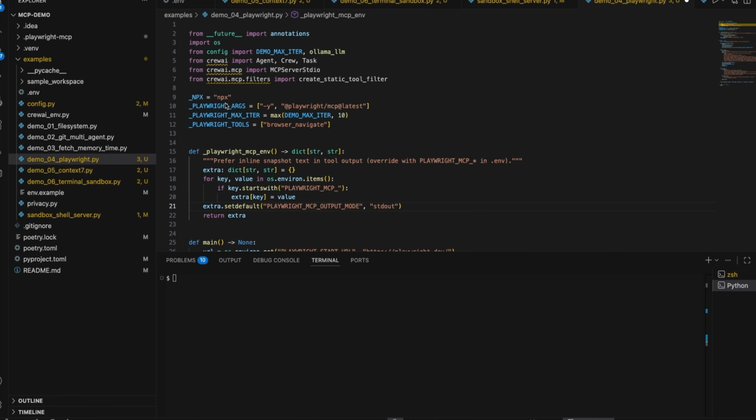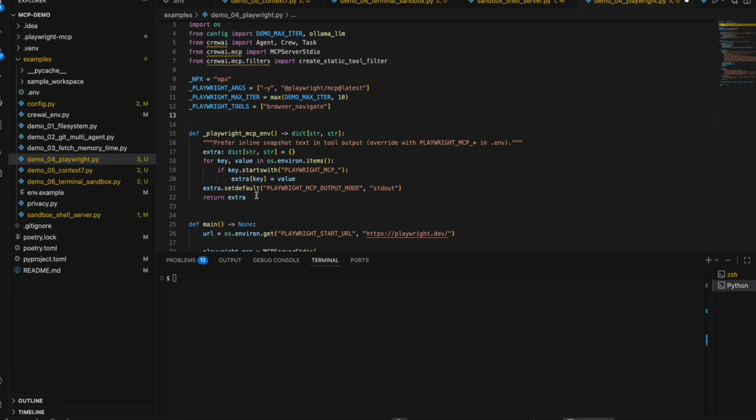So first we need to define the NPX command for our Playwright MCP, and I'm defining here the tools that we want to use for my demo, and it will be only the browse navigation. So the main purpose here is browsing or navigating to a specific URL and trying to summarize the result. In other words, I'm trying to consume the Playwright using the MCP way. So it will be consumed from the LLM model or from our agent actually by calling the tool that will consume the MCP server. The Playwright will have some kind of environment variables that could be customized.